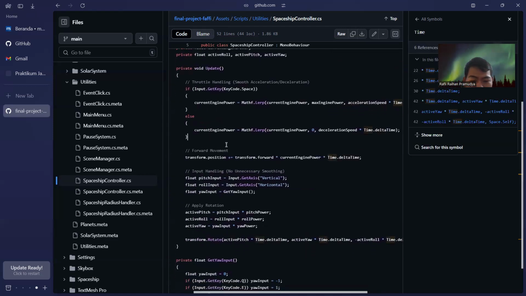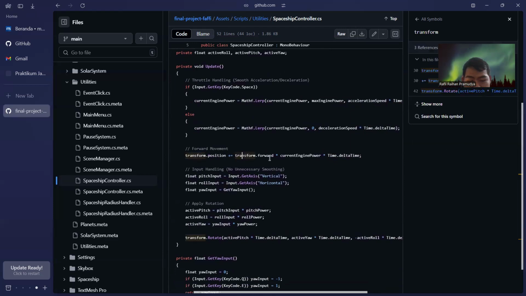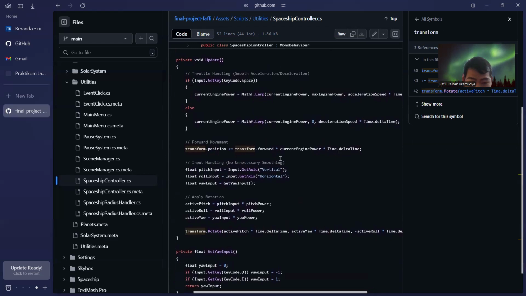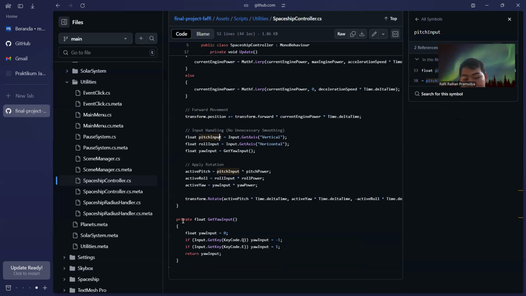After that, if you use forward movement, we transform your position based on this equation. So we move forward, and after that we get our input. You get the vertical, horizontal, and yaw input based on here.